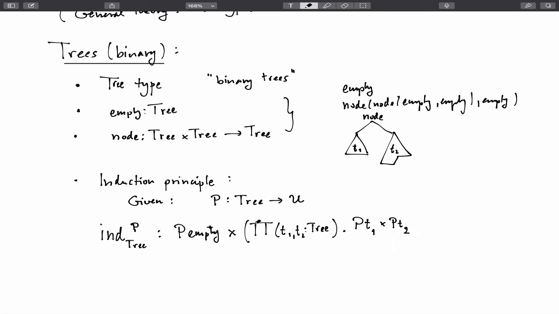I need a procedure, so given this, I need P of node T1, T2. So given the base case and given a way of making a section on a slightly bigger tree, like picking something in the section on a bigger tree, if I already know how to pick on the immediate predecessors, given all this data, then I get a section.